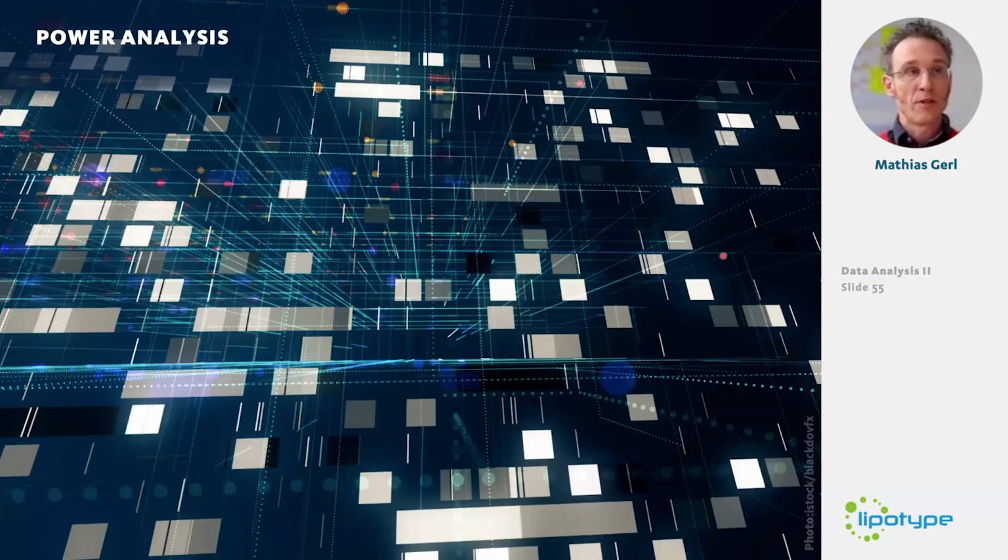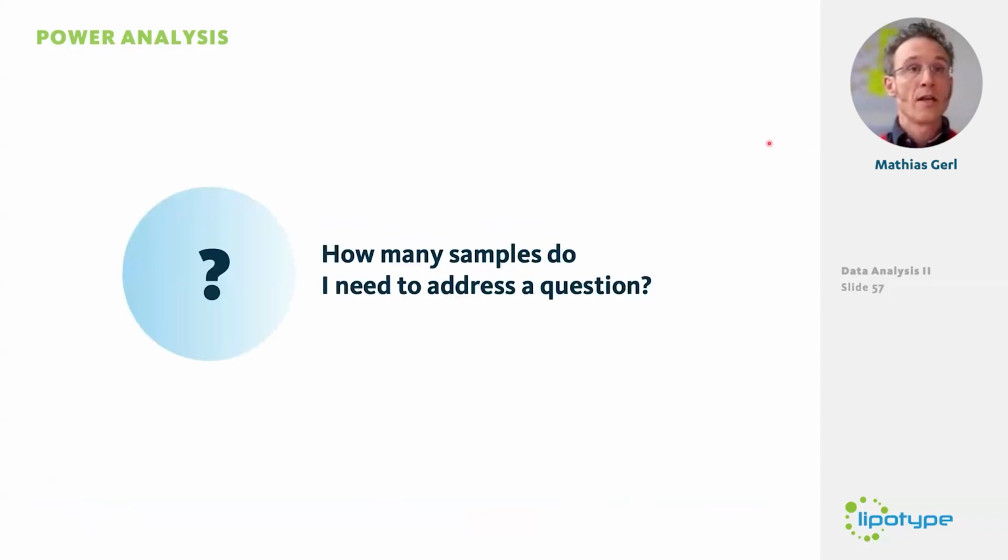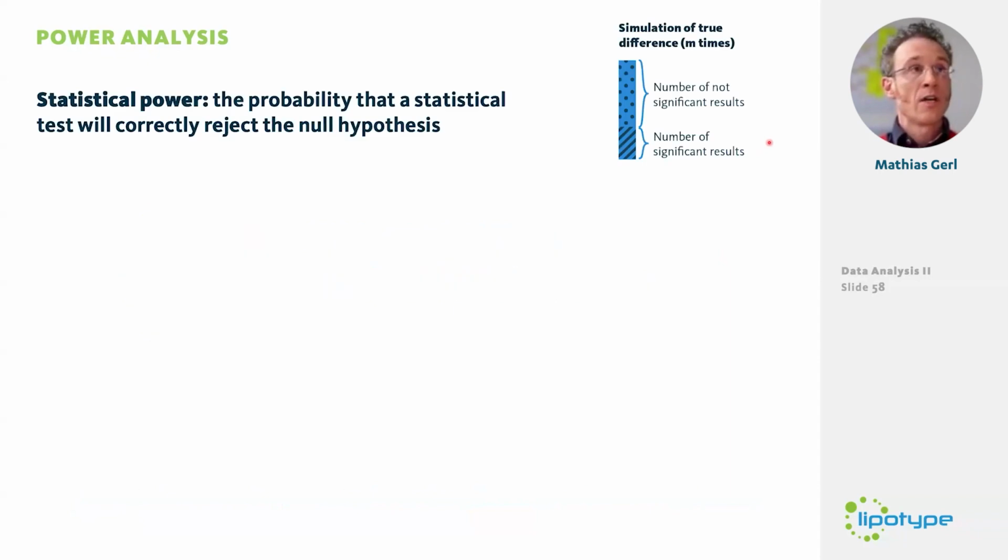Okay, last but not least, if that all doesn't work, how about going back to the drawing board, and can we actually increase, let's say, the power of the univariate analysis? And of course, you're trying to find the adequate number of replicates for your analysis. And there are a few things you need to understand, or a few definitions you need to have. And one is simply statistical power. Statistical power is the probability that a statistical test will correctly reject a null hypothesis. So in other words, if there is really a difference, will you find a significant p-value?